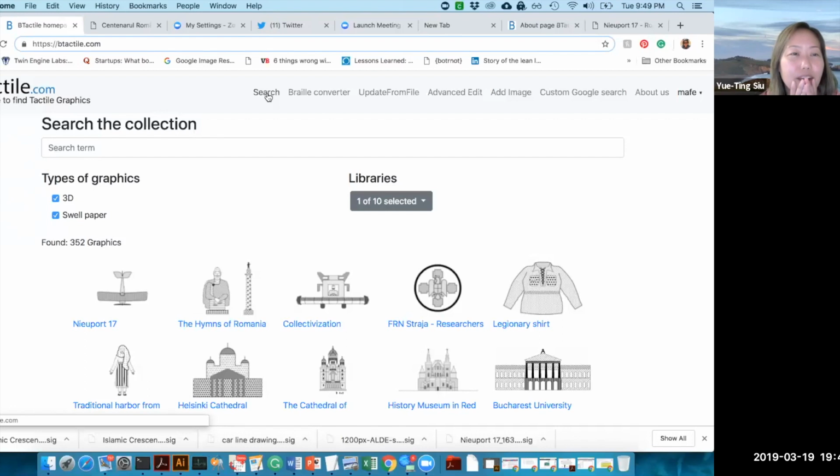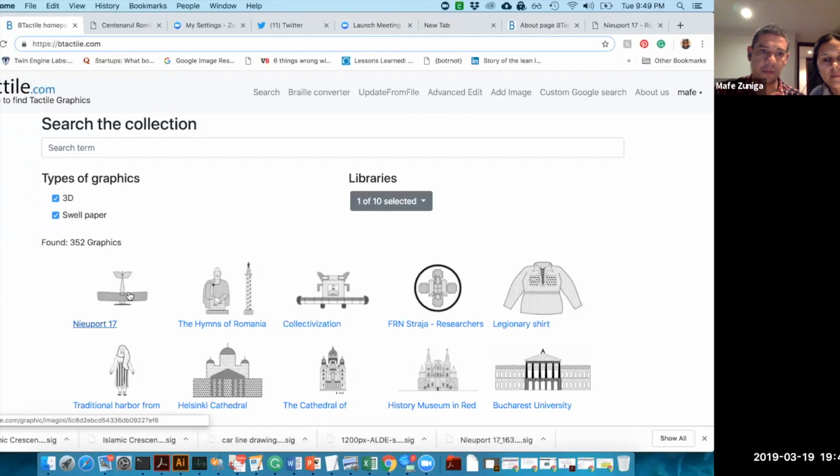So I just wanted to backtrack a little bit to be sure we understand what the possible workflows are. If we're using Be Tactile and we wanted to do it on Swell paper or a PIAF machine instead of the Braille embosser, could you just find the image here, download the image and then just plop it into, let's say, Pages and further be able to edit it there? Yeah, basically. For instance, let's say that you like this plane.